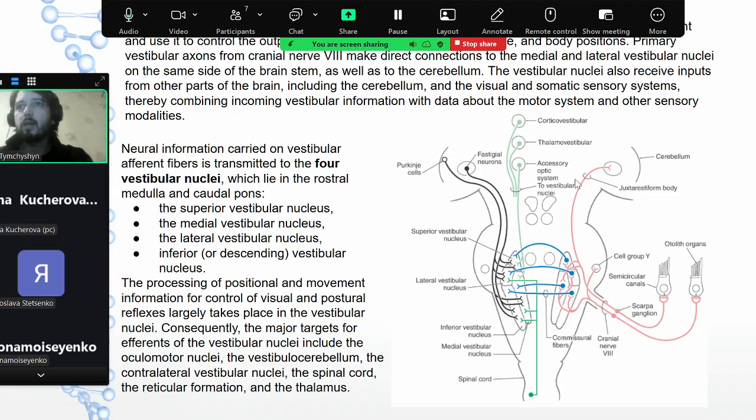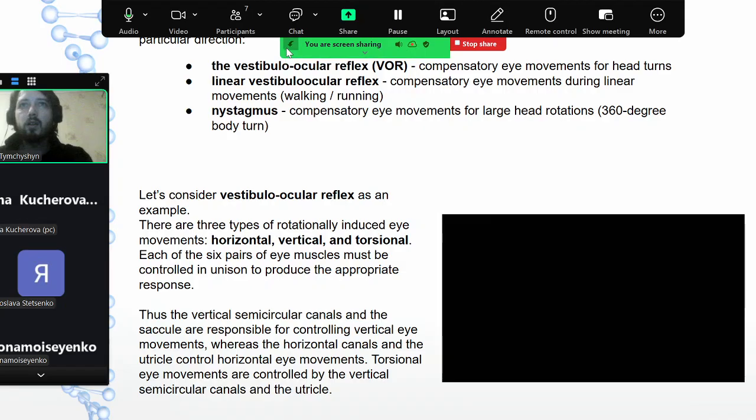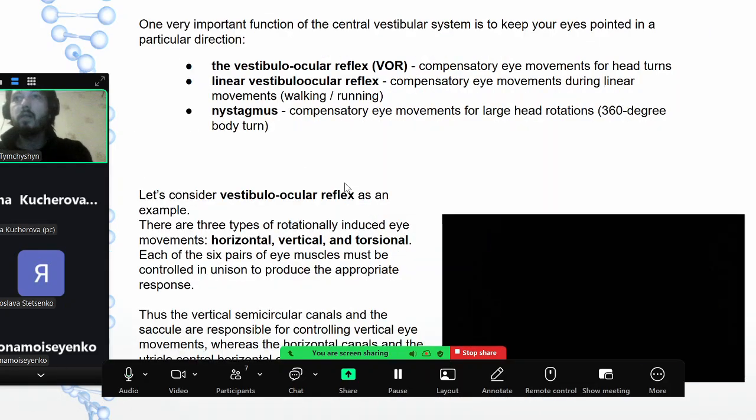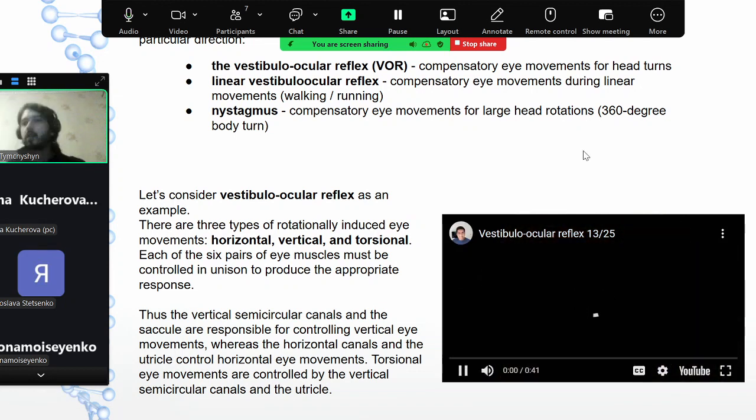Here you see once again the pathway to the brain and whatever is happening here. So I'm not focusing on that. Maybe I will show you. There is an interesting connection between how we move our head and our eyes, because we need to somehow look at some object, and there is an interesting reflex. Maybe I will show you just this video.